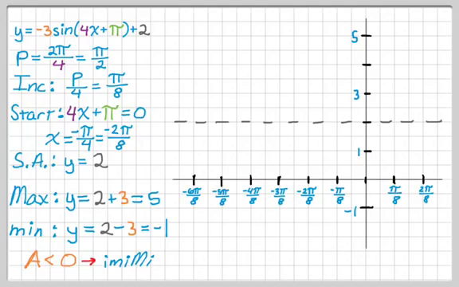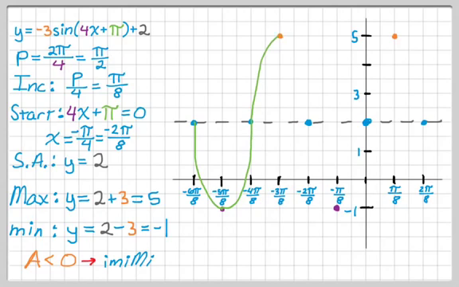And now at the starting point, we start the pattern. So at the starting point, it's going to be an intercept. And then I'm going to move over an increment to -pi over 8, and I'm going to go down to a minimum, put a point, and then you go over an increment to an intercept, over an increment to a maximum, over an increment back to an intercept. So that's the pattern. And then going backwards, I'm back at the starting point. So to go backwards, I'm going to go from intercept to a maximum, then intercept, minimum, intercept, and now I put the graph through it.